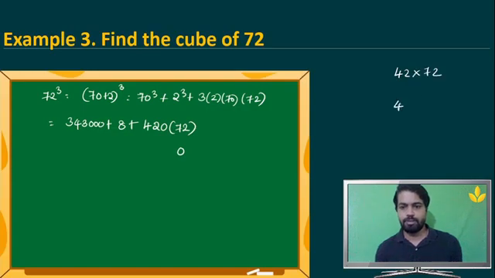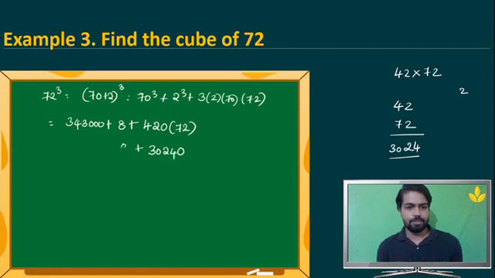And you know how to multiply using our method from the Vedic maths. 2 into 2, 4, no carry. 4 twos are 8. 8 plus 14 is 22. 2 is there. 4 sevens are 28 plus 2, 30. So 3024. When you keep it here, it is 30,240. This 8 remains here, and then 343,000 comes here. So all the zeros should be properly placed.